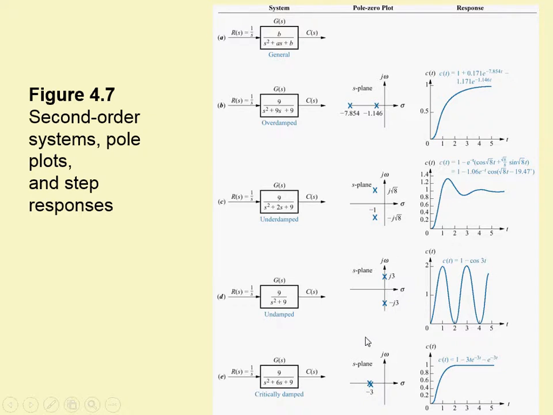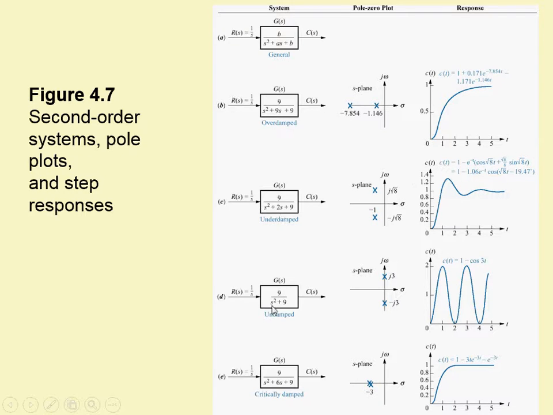The message, however, is exactly the same regardless of the transfer function. What I'm saying is, depending on what poles we have in here and what zeros we have in here, we will have a typical response like this. So as you become more proficient and practicing in this field, by looking at the transfer function and seeing how it's configured and what the poles are, you will be able to predict what the system is going to do. That's the point in this whole thing. So let's just go to MATLAB and do that test, okay?